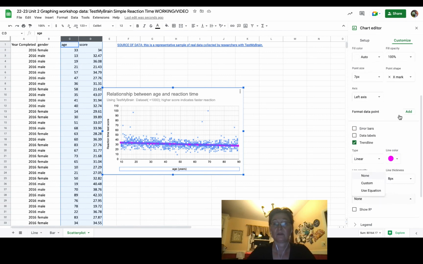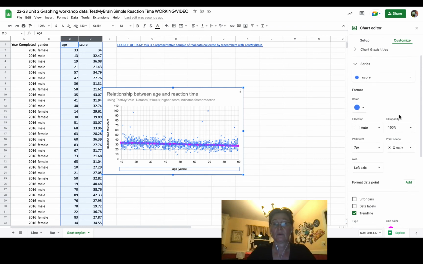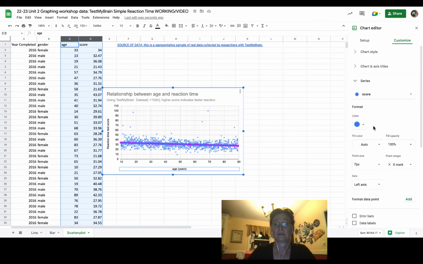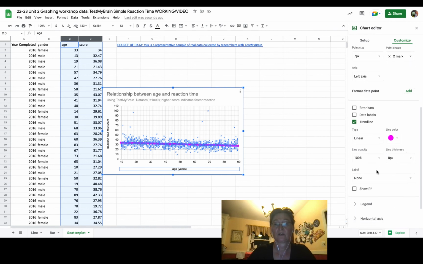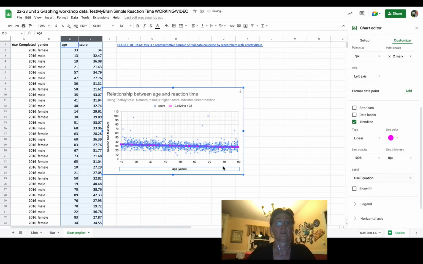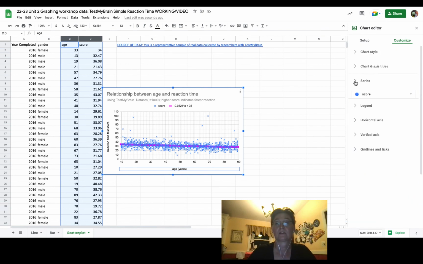We're still under Series. When we scroll down, we just created the trend line, and we want to have a label for it. We want to use equation. So the equation for that trend line is y equals negative 0.0821 x plus 35.